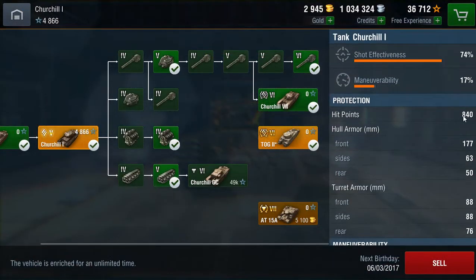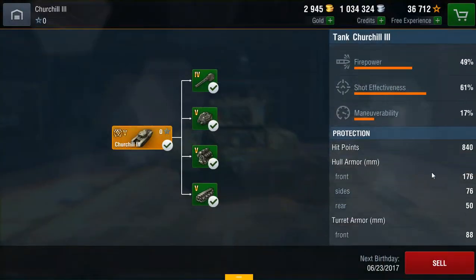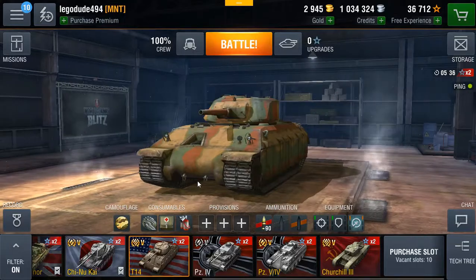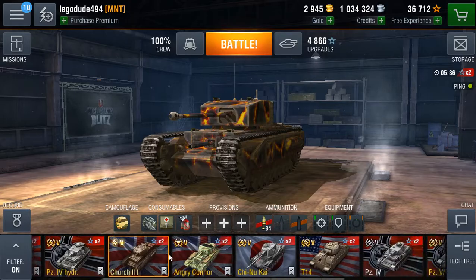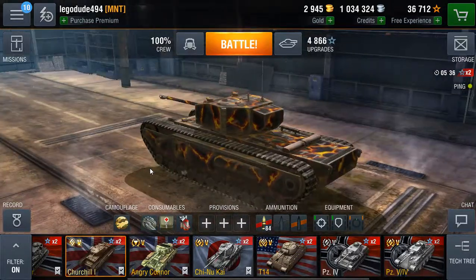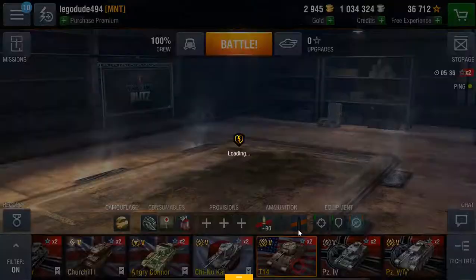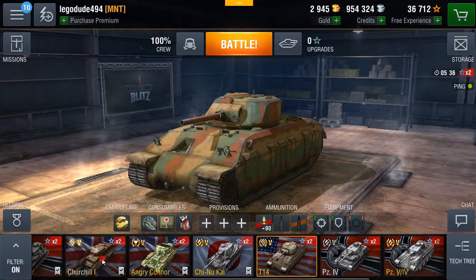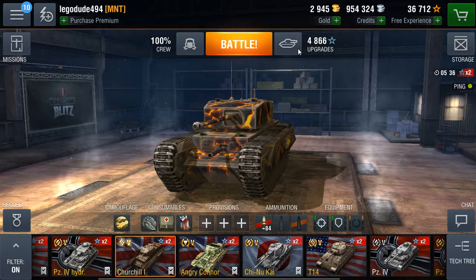But taking a look here, 840 HP first up. So 840 HP is pretty good. Churchill 3 has also got 840 HP. T14's got 750. So, yeah, it's got the most health out of any tier 5 heavy tank, which is what the Churchills are known for. They're known for their high HP. If you think of World of Tanks PC, 700 HP for these two, compared to, what, 640 for the T14. Obviously this is Blitz, so inflated HP, but yeah, that's a good amount of HP for it.